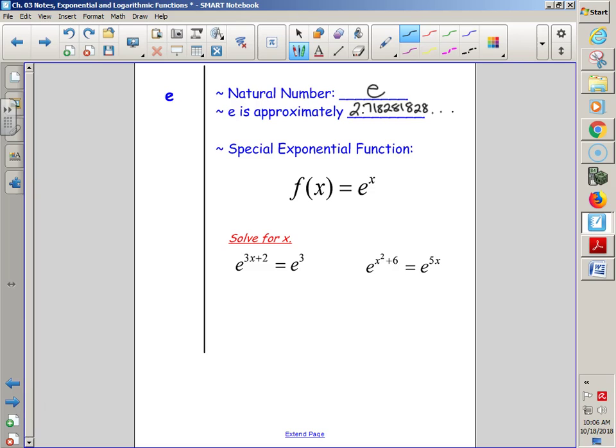Yeah. It's just like the one-to-one property. I mean, there's an E there instead of a number, but you're allowed to do the exact same thing of saying, sweet, one-to-one property. I can just focus on the powers and say, well, E, whoever you are, all I need to know is when will 3x plus 2 equal 3? And some of you are more experimental in that you're like, hey, can it be 1? Can it be 2? Can it be -1? Maybe you'll solve for it that way, but the rest of us, the algebraic steps of subtracting 2, dividing by 3, and there we go.